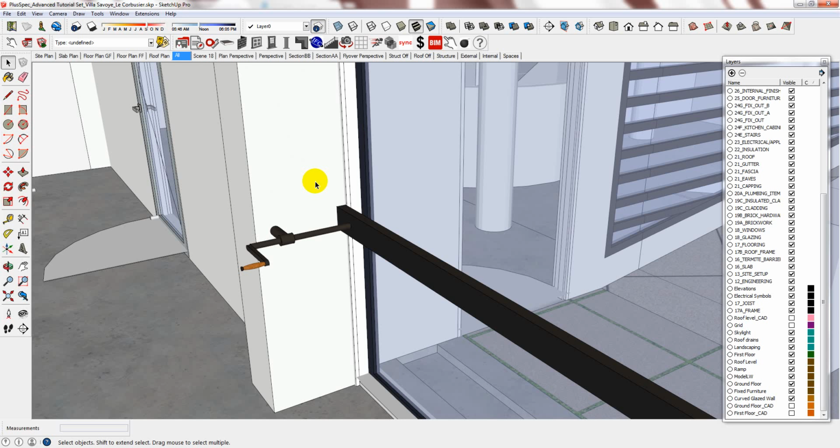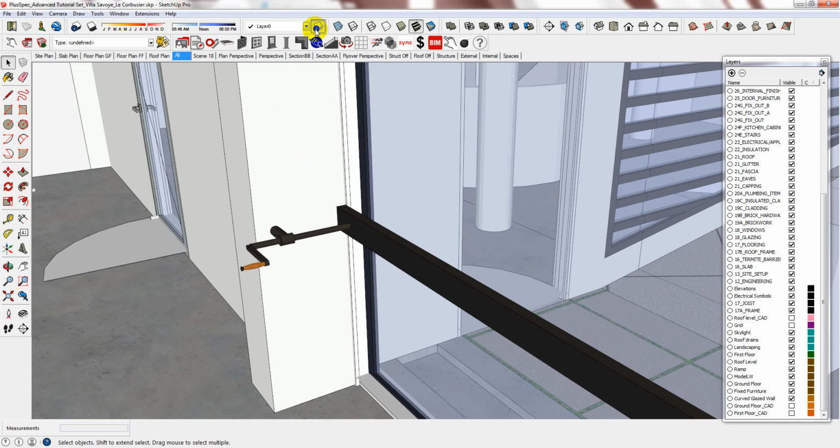And one of the things that we did not discuss is that if you freeform something, make sure that you use the Plusspec BIM tool to ensure that it is captured in your takeoff and specification. The BIM tool essentially makes dumb geometry smart. So even if you are not overly concerned with the takeoff, you should always get in the habit of using it.